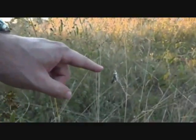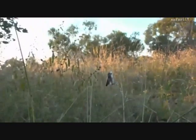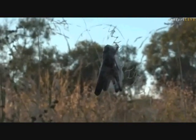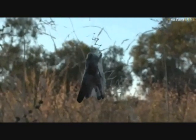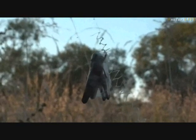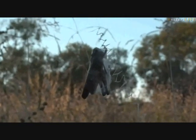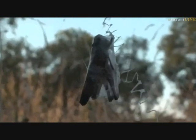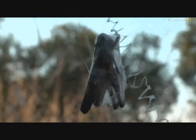Now, the reason why she's probably in there is because in her web, she's managed to catch something. You see here? Look, she's got a little grasshopper that's all been wound up together, and so she's injected that venom. She's then wrapped it in its silk. Isn't that amazing? And because of the backlight, we can actually see the shape of the grasshopper there. That's absolutely incredible. And so now she waits for the venom to act to break down the insides of that particular grasshopper, and then she can come down her web and basically suck up all the juices that are inside there and feed off that little grasshopper.